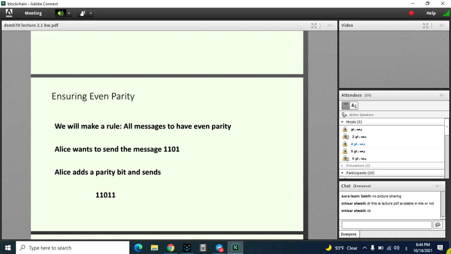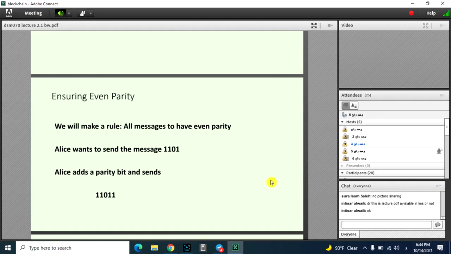For example, Alice wants to send the message 1101. The number of ones is 3. So Alice must add just 1 bit at the end of the message to make it an even number.